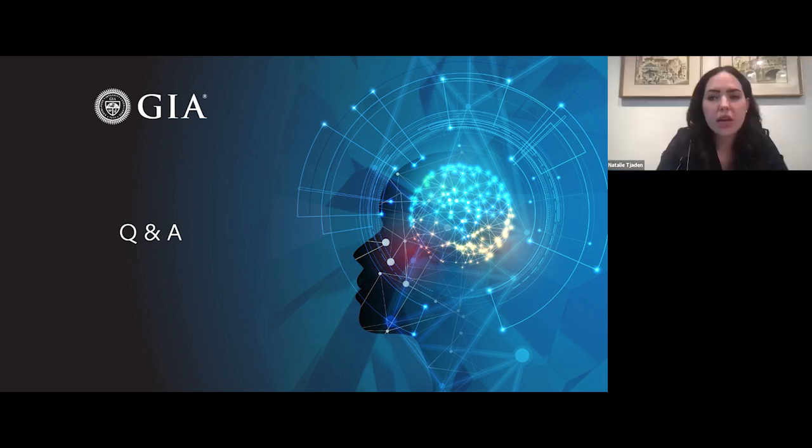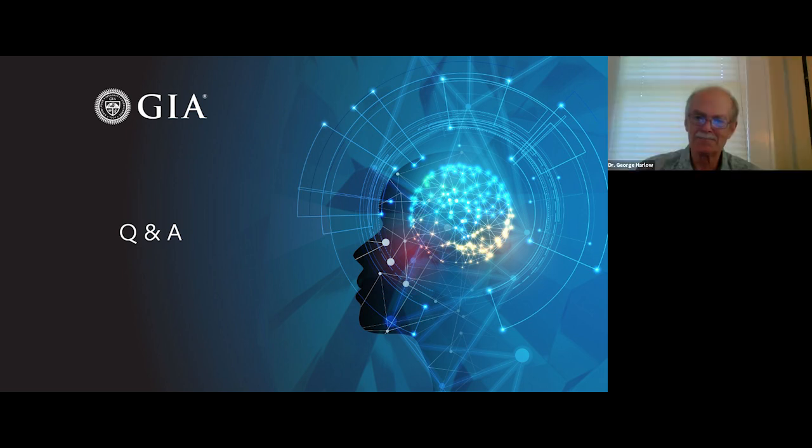Okay, we've got another question. Can you guys talk to us a little bit about the value factors with jade? We've gotten quite a few questions about color, bleaching, treatments. Can you give us a few minutes about what to expect when looking at the value factors? Holly, do you want to take that?